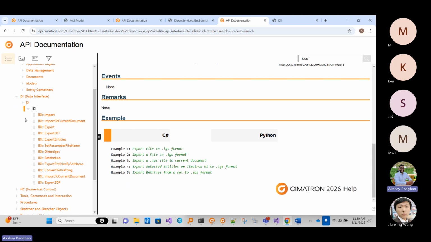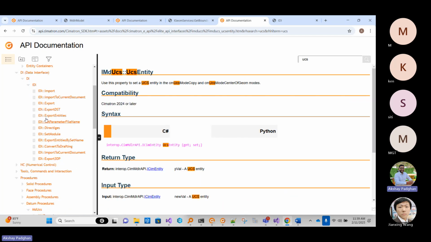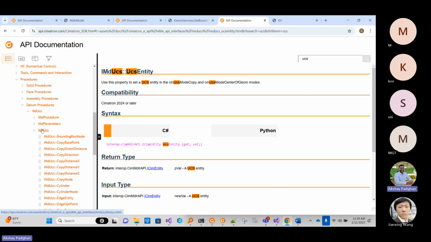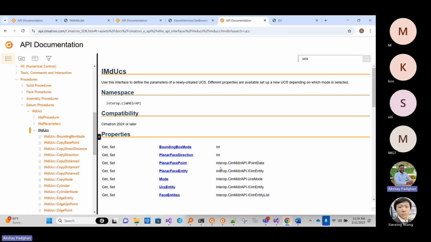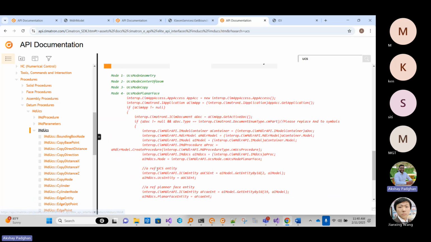This is the UCS mode. Okay, we have this UCS. You can create UCS using this option, and you can find some code to create UCS. So you can choose anything to create UCS.